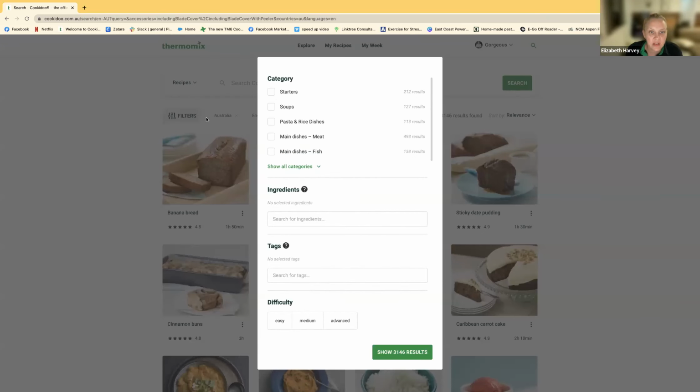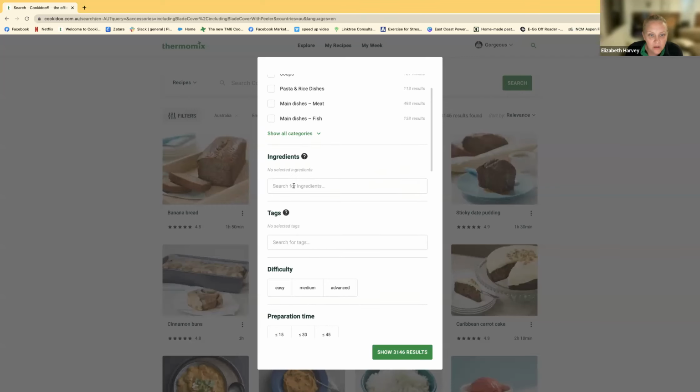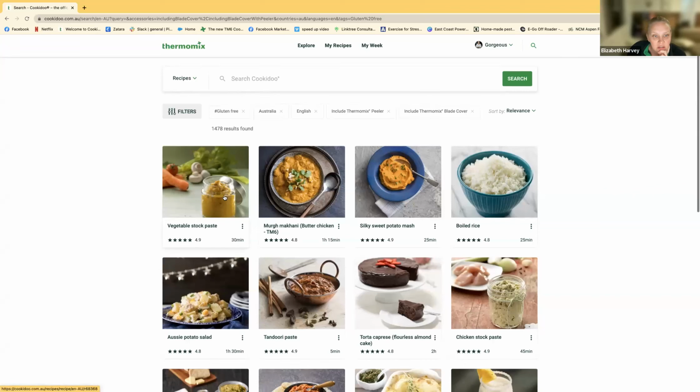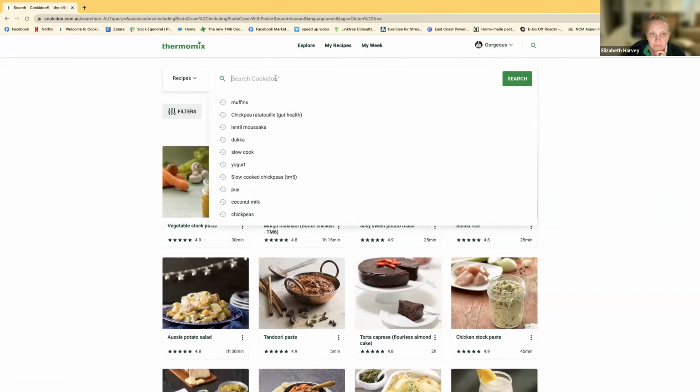The filters is just to the left, and then you've got your tags here. So I would just type in the tag gluten-free, and then that takes the recipes down to 1478. You can also just type in gluten-free here. That would do the same thing.